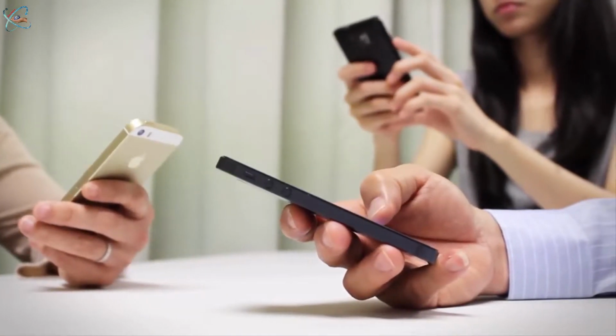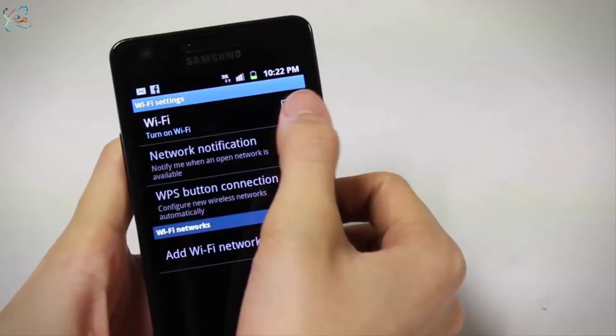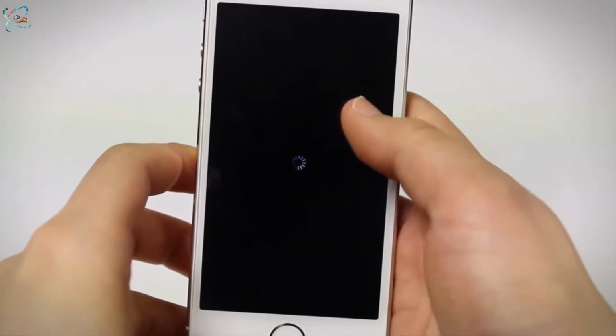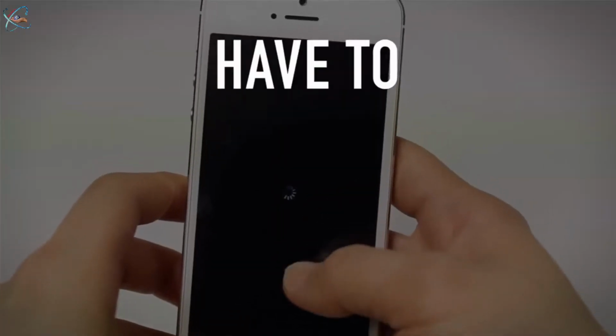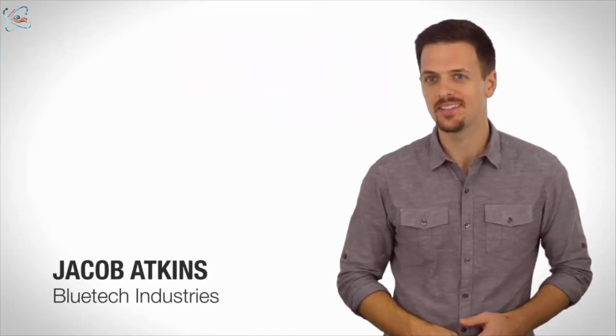During the day, we use our mobile phones to text, email, make calls, and connect to the internet. But it feels like just when we need them the most, they die. This doesn't have to happen anymore. Hi, my name's Jacob Adkins, and I want to introduce you to the Slimger, the world's slimmest charger.